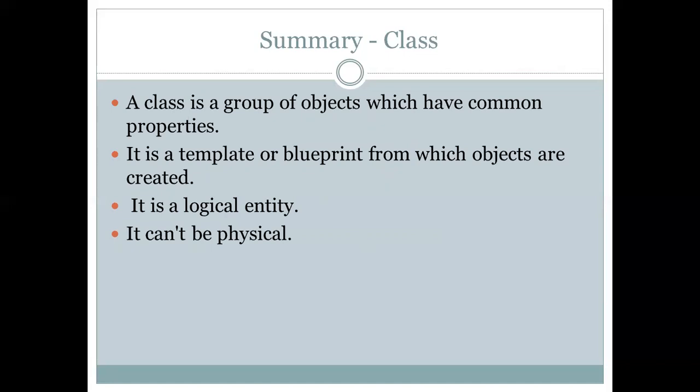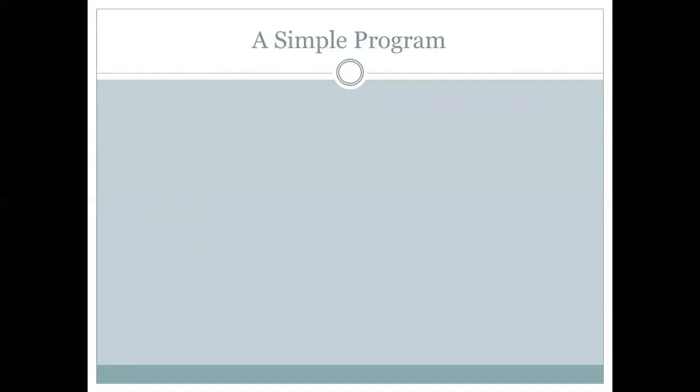Now let's move on to a very simple program in Java. Let's try to declare a class called Student with two variables, ID and name. And then let's have two methods, one for reading the input and one for displaying the output. Let's see how to invoke these methods by writing a simple program in Java. So first I'm going to define a class called Student. This double slash is a comment statement. Now to define a class called Student, I use the keyword class and then I give the name of the class.